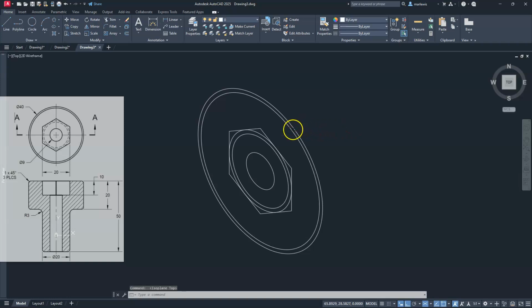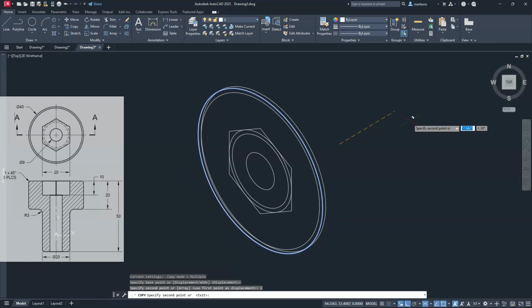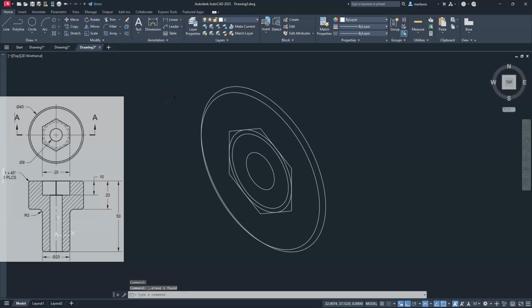First thing I'm going to do is select this circle here. I'm going to tell it to copy it. I'll pick a base point, which is going to be located right here. I'm going to go forward a distance of 1, enter. And now this is where things will get a little bit confusing, so I'm going to escape from here. And then I'm going to go ahead and delete that circle here. All right. And then we're going to continue what we were doing. We're going to take a copy.